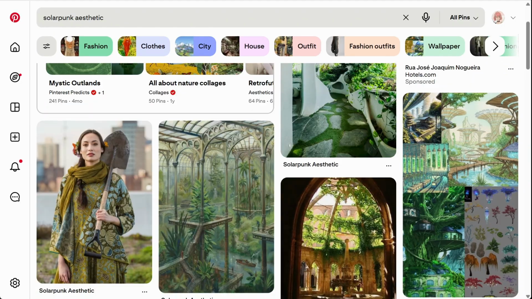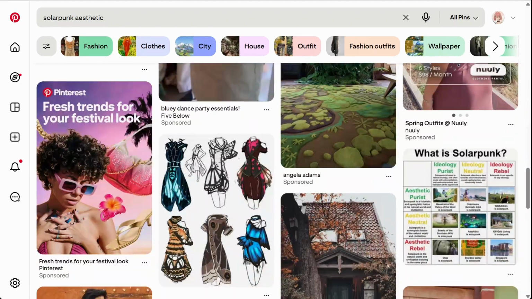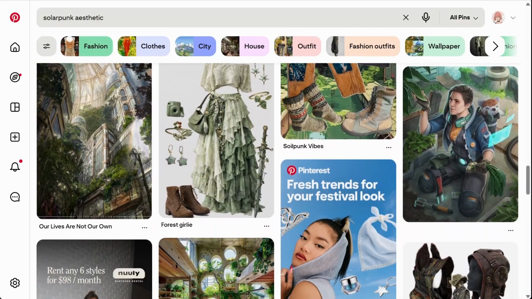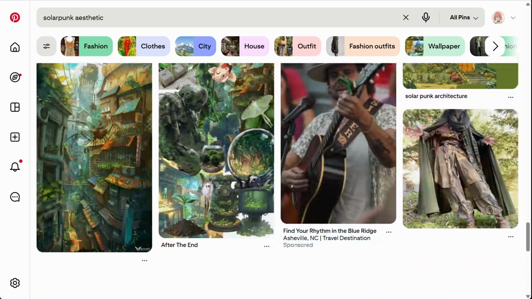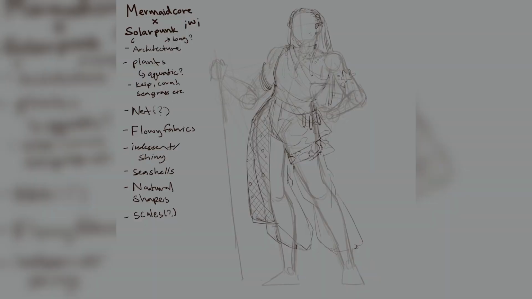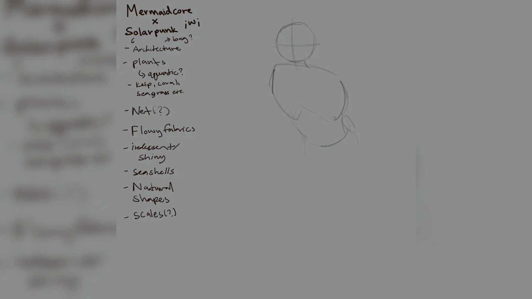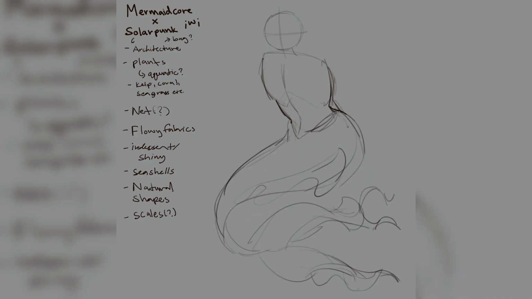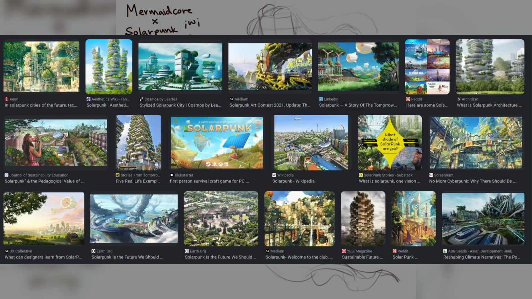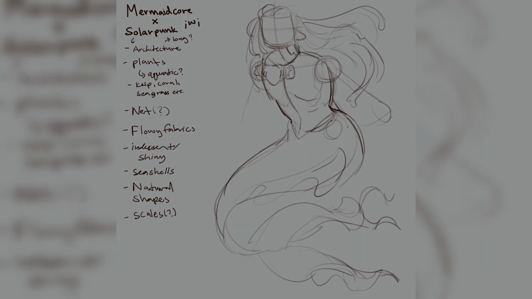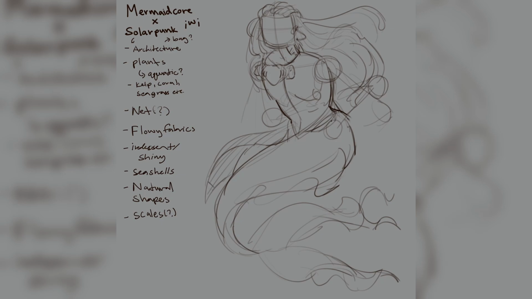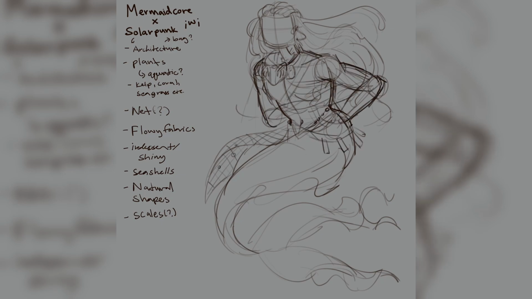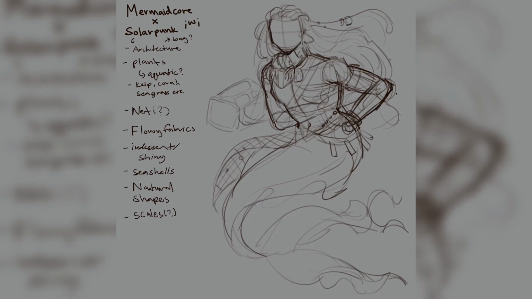And then solar punk was mainly AI just because it's such a new thing. I don't think it's very popular in the public conscious. It's a very, very new form of speculative fiction. So it wasn't great looking for references. It was really hard. The other problem I had with solar punk was that it's more of an architecture oriented thing rather than outfits, so outfits was very much lacking. There wasn't really much. Like, there was mainly naturey loose fabrics again, kind of Asian inspired, I don't know, like robes.